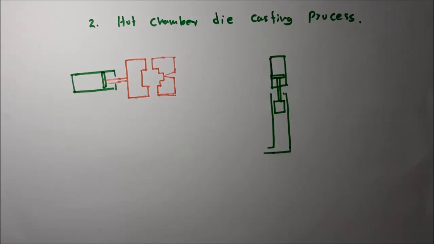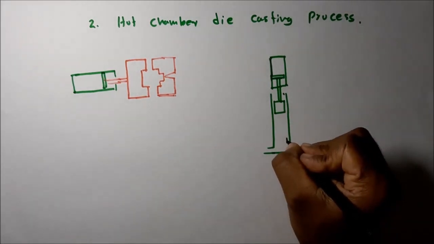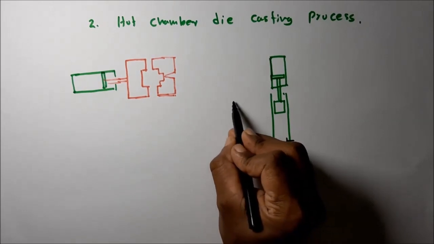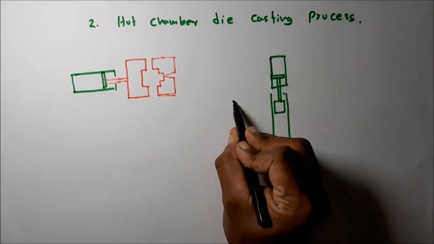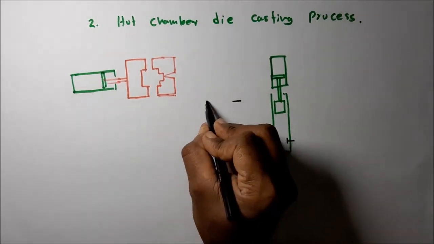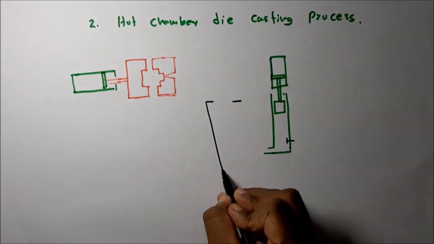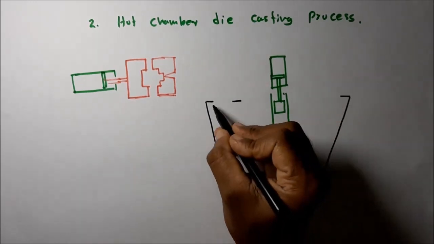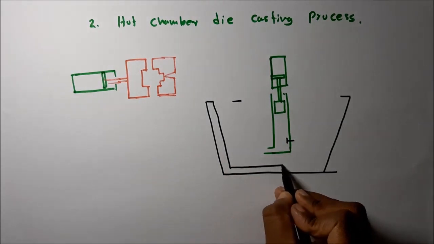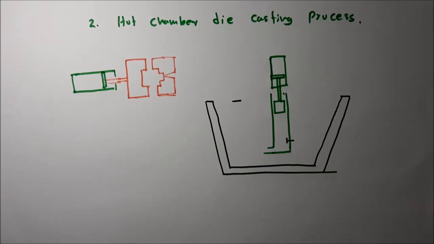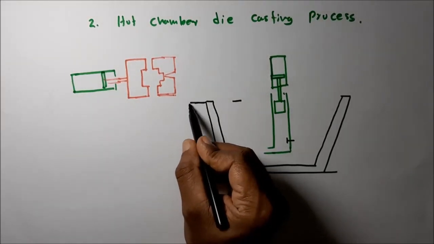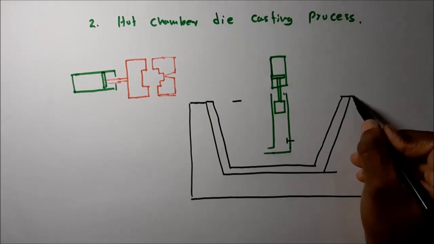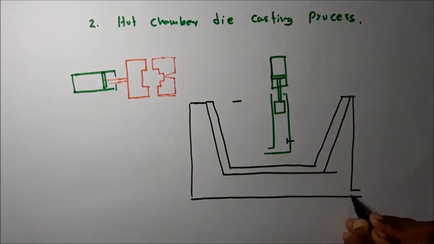Then there's a gating system. The valve, the gating system. Then this is dipped in a molten metal pool. Let me draw here. This is dipped in a molten metal pool. This is the crucible, which is continuously heated. It is closed, again with a refractory wall. Then this is the burning fuel.